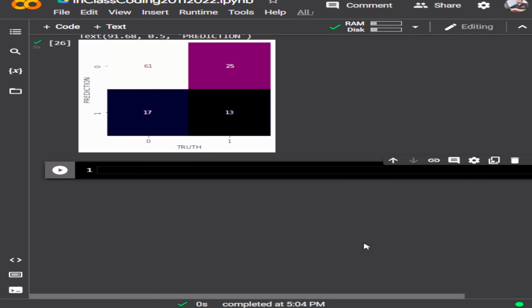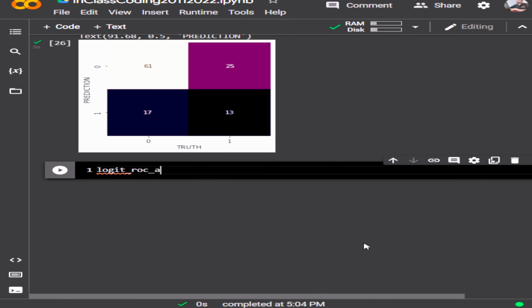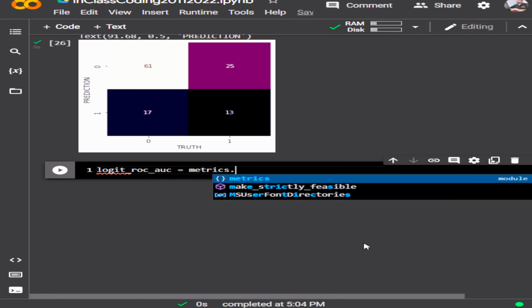All right, so the logic: ROC AUC is equal to, from the matrix dot, I think we have this ROC suggested. Let's see.